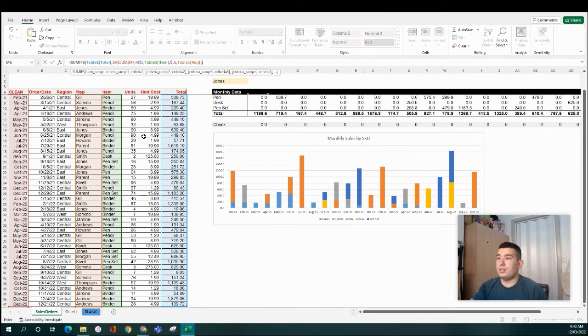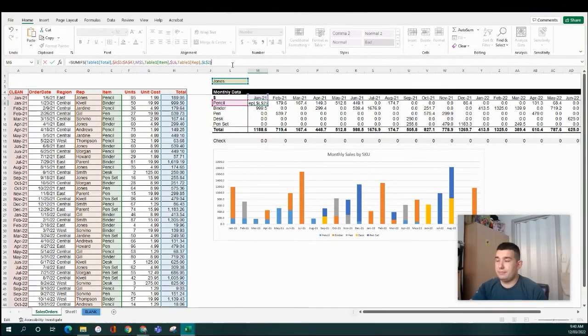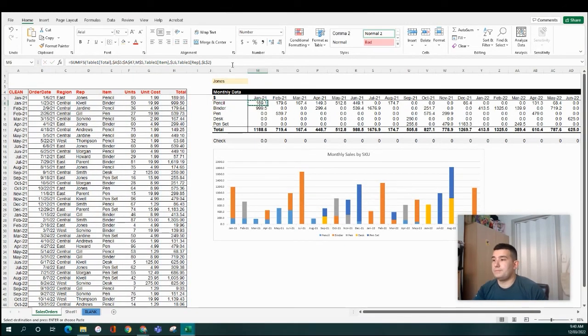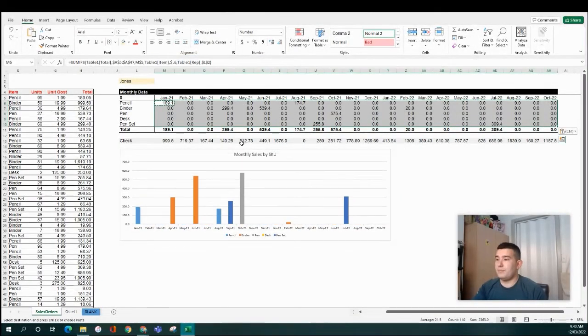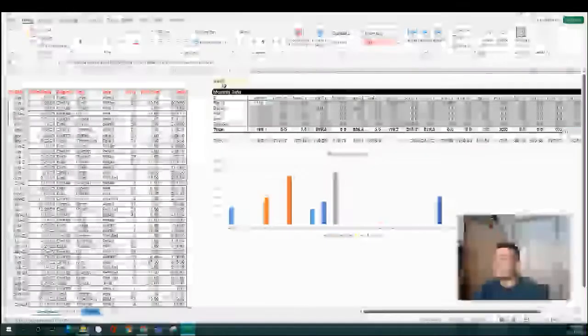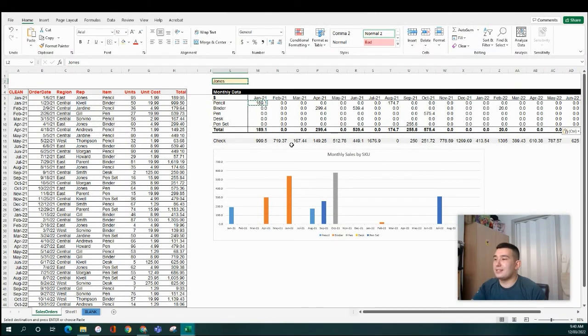Bring in Jones as well. And then lock that because we don't want that dependent to move anywhere. Pull our data across. And then you can see Jones ain't doing too well here, boys and girls. But effectively, that's some of the ways that you can make this a little bit more dynamic.